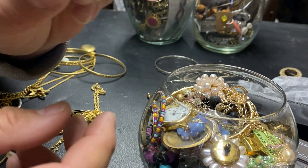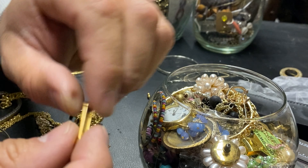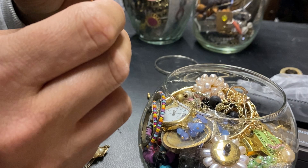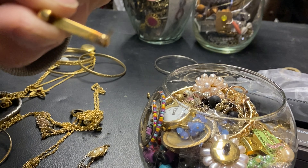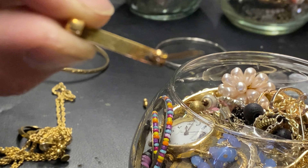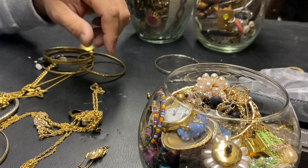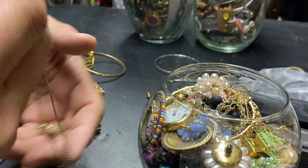I want to take a look at this little pen right here — it's like a tie clip, some kind of men's accessory. I'm going to look it up with my loupe because I see a marking on the corner. Let me zoom in for you guys — this is a 14-carat marking in the right corner. If I paid 15 bucks for the whole jar, I'm already making my money back. Depending on how much it weighs — looks like about 1.5 grams — so it's not a bad start.